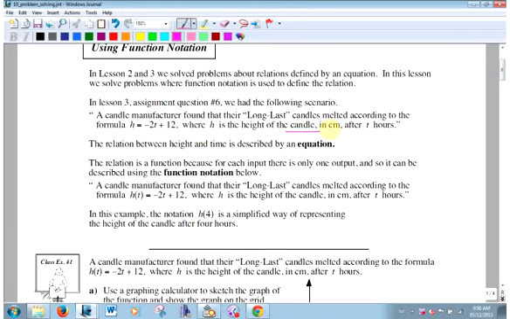A candle. There's the function for a candle. Okay? Guess what h stands for? Oh, look. Height. You guessed before you saw that, or did you see that then guess? Because one way's okay, the other way's cheating. Whatever. Height, it tells us, okay? This is a function of t. Guess what t stands for? Time in hours. Okay? Now, some of you guys, do you know what a candle is? Oh, you do? Oh, good. So this would be a little easier.